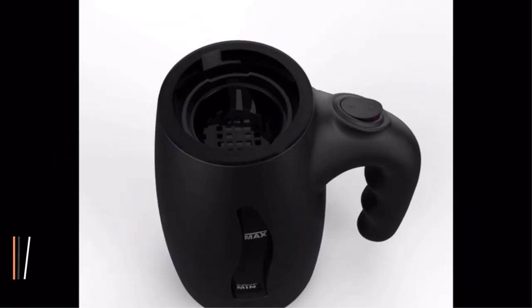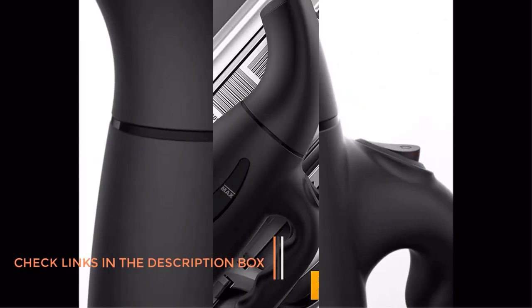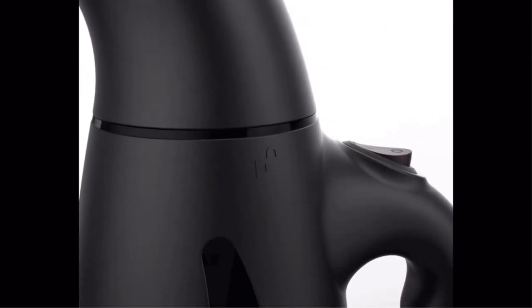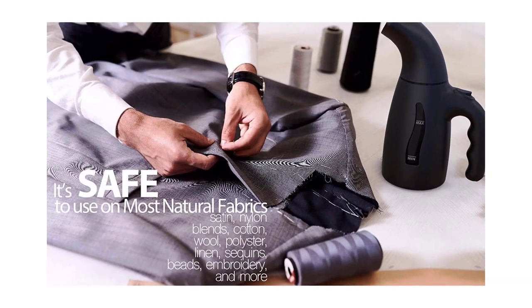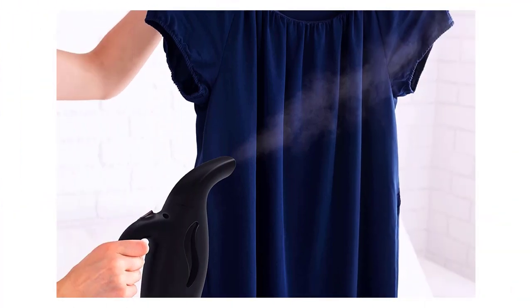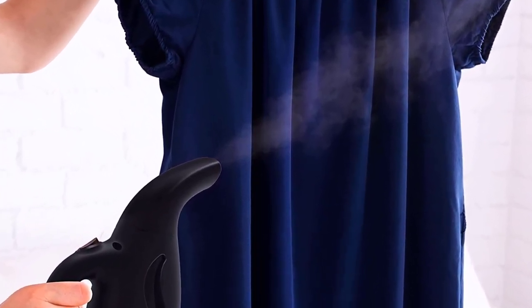With countless satisfied users, the Lamontac Portable Travel Garment Steamer continues to be the best travel steamer iron. This mini handheld steamer iron impresses with its performance. The new nozzle design distributes steam effectively to do away with stubborn wrinkles. This convenient steamer iron works on your clothes almost like an expert to remove wrinkles fast. It is lightweight and easy to fit in your backpack, and the package contains a long built-in two-point cable, so there is no need to carry an extension cord.